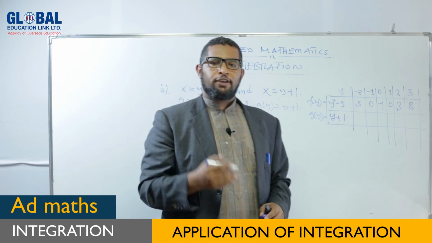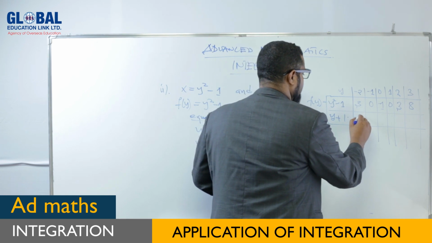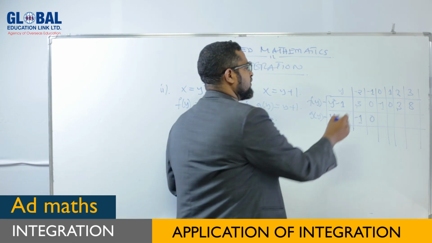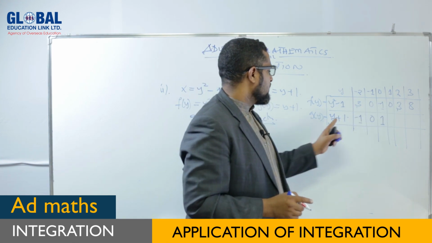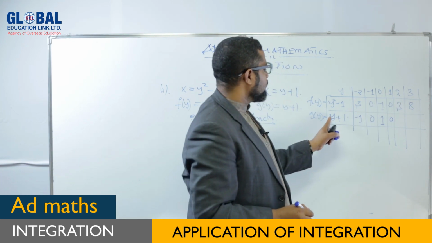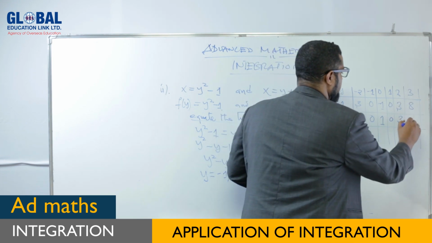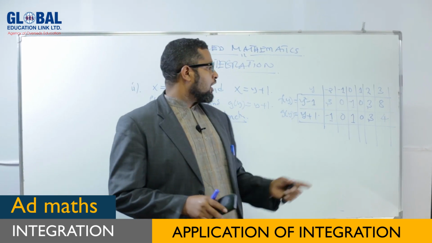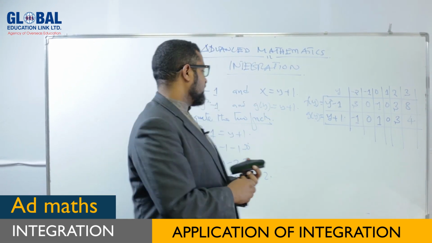Again, go for the case of y plus 1. For the case of y plus 1, it's -2 plus 1, we get -1. When it is -1, -1 plus 1 is equal to 0. When it is equal to 0, here we'll be having +1. And when we have 1, here will be equal to 0. And when it's equal to 2, it is 2 plus 1, then we have 3. And when it's 3, we'll be having 4. After filling the table of values, let's go now to plot and see where the graph will be seen.